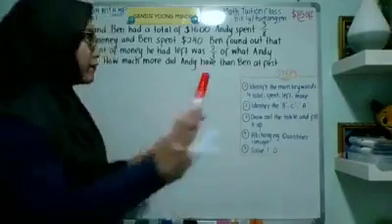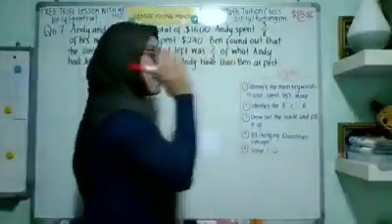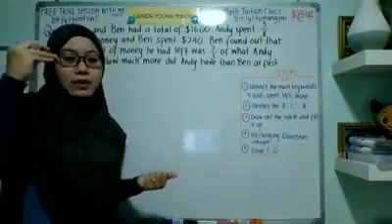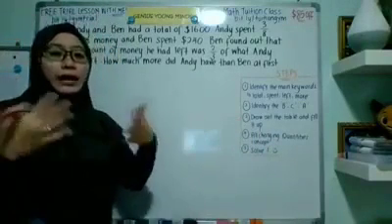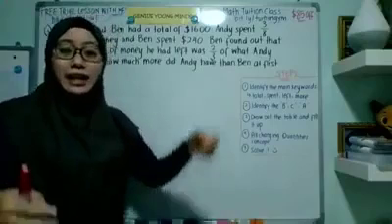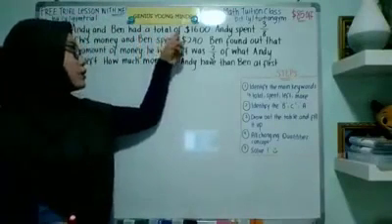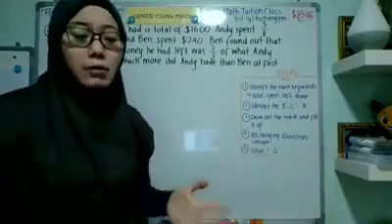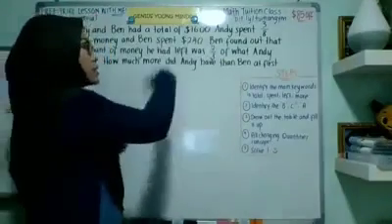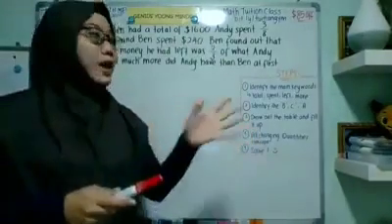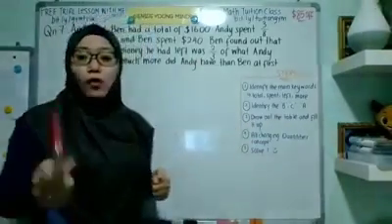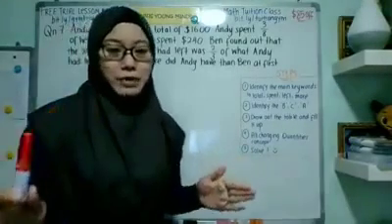If we read this question, we know that something happened between these two boys. Whenever something happens between two people or items, there's a change. The question asks about what they had at first. Initially they had 1,600 in total, but the question asks how much each had respectively at first. So whenever you have a change, a before and an afterwards, this is actually a before and after question.